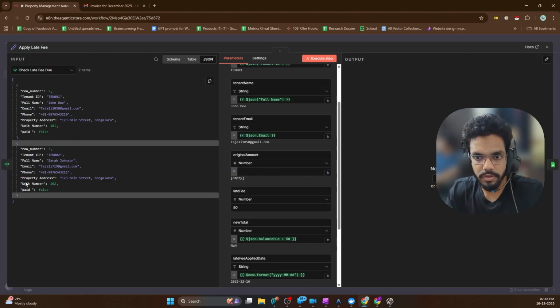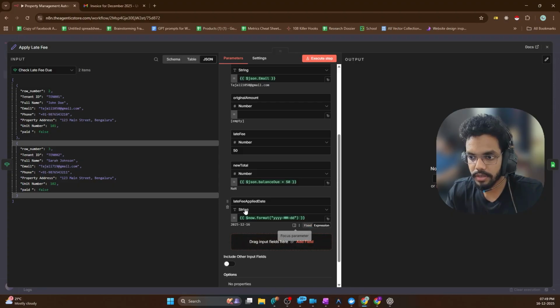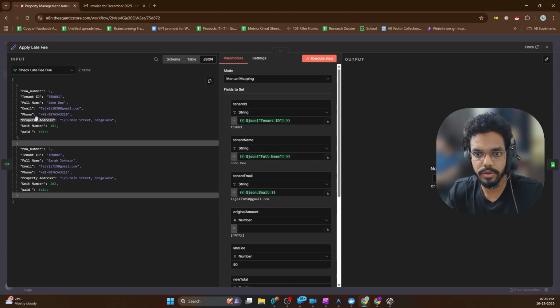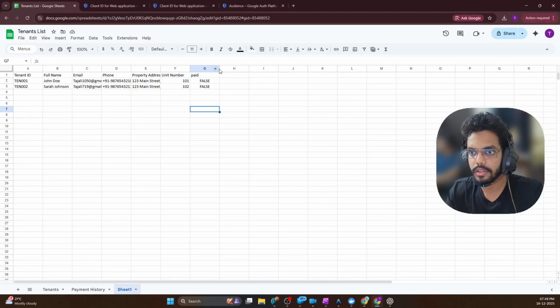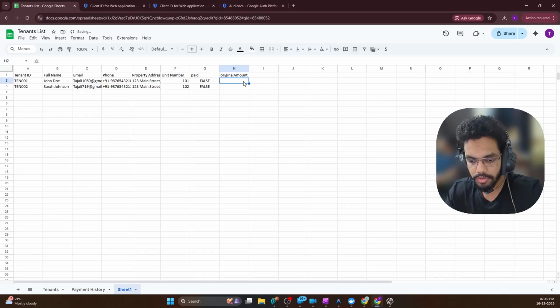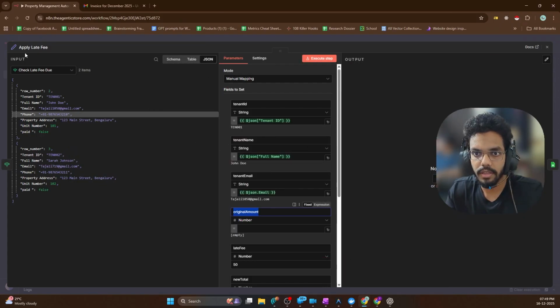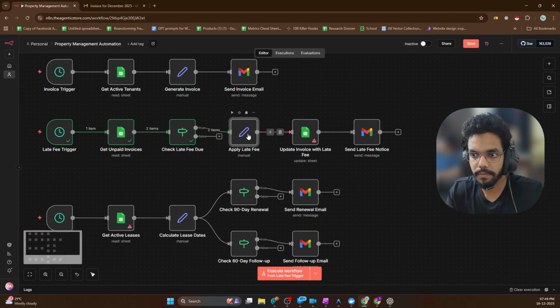Original amount. Okay, we don't have the original amount. We need to add the original amount column also over there. So let's add original amount, 15,000, and let's execute from the start again.